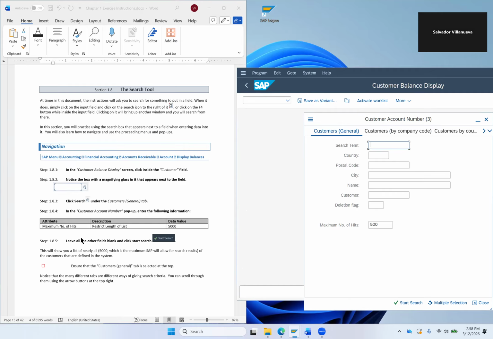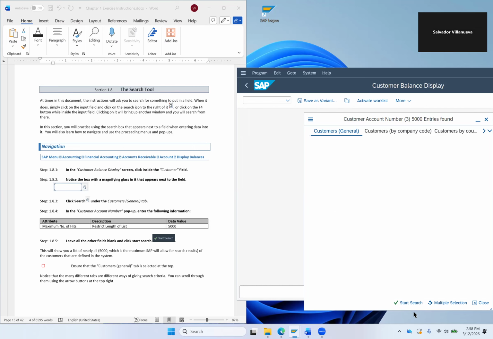Now it's telling us the attribute maximum number of hits, which is down here. It tells us what it does. It wants us to enter 5,000, so we're just going to add another 5 to that. Leave all other fields blank and click Start Search.